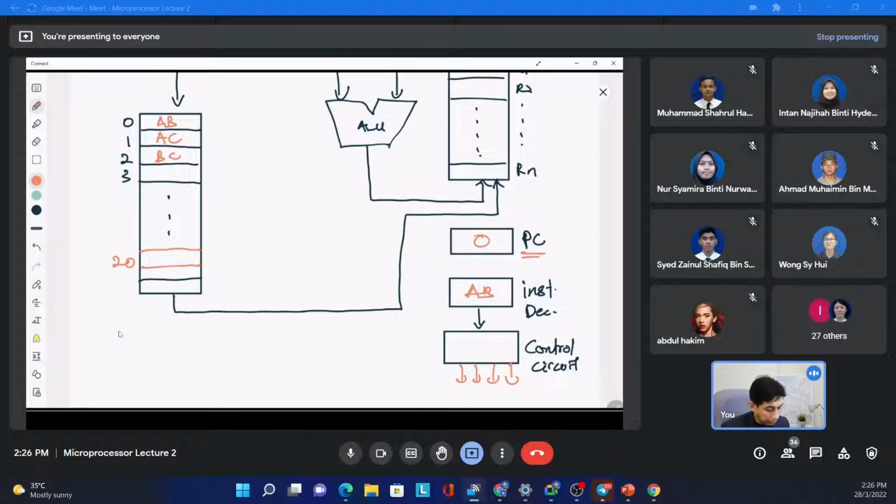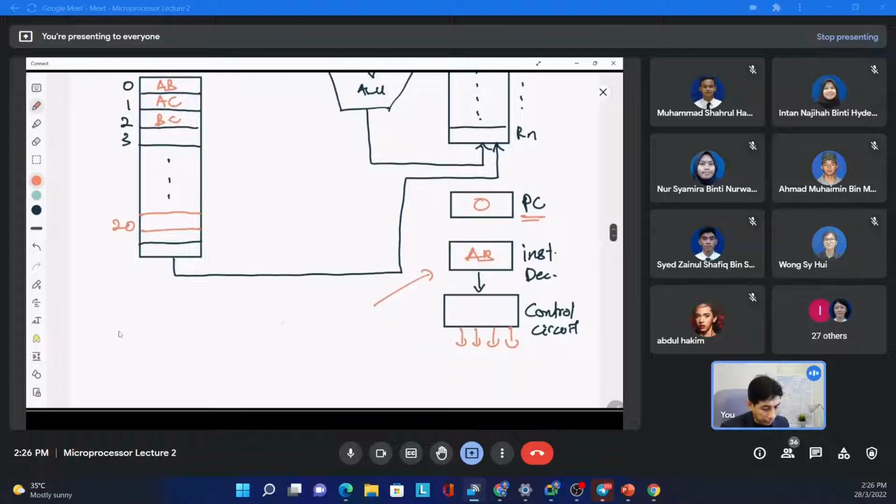So this control sequence will be based on what is the instruction. So remember this instruction, we assume that AB is to get the data from location number 20 in the memory to R0, right? So it will generate the control signal. This control signal is exactly the same as what you have learned in digital design when you design the controller, remember?